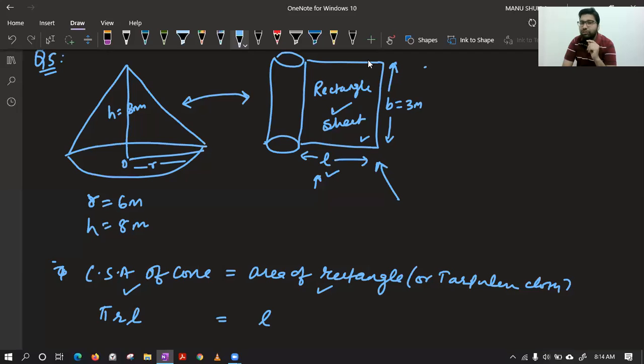And now there will be a problem. Class, can you tell me what is the problem? The problem is not slant height. The first problem is that we have taken the same variables, so better we change it. If we are taking small l for this, we should take capital L for the rectangular sheet to avoid the confusion. Else what will happen? Many of you will cut the L.